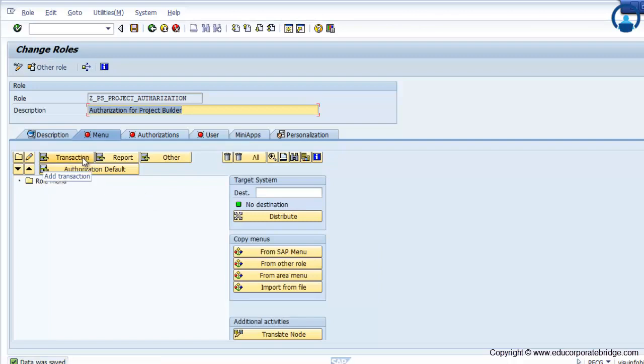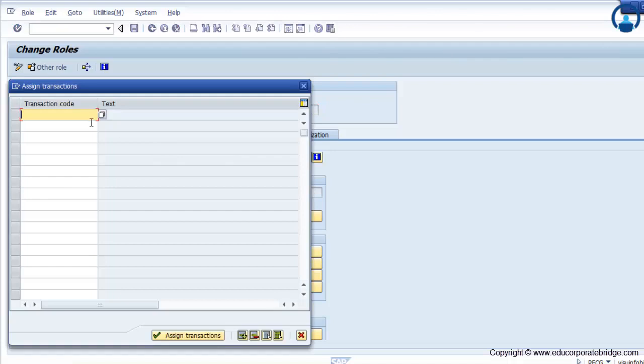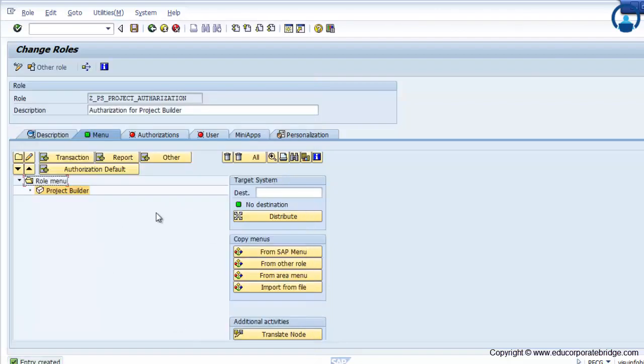Now I can insert the transaction code. If I remember the transaction code, I provide it to this user. That is CJ20N, the project builder. If I don't remember the transaction code, I can go directly with the menu path.